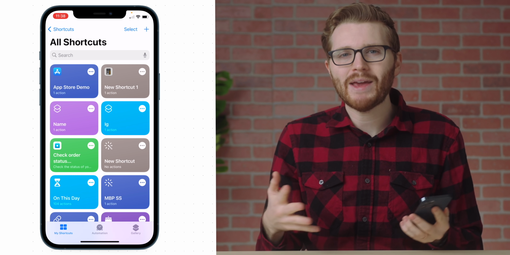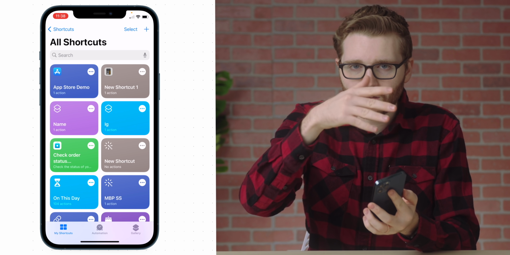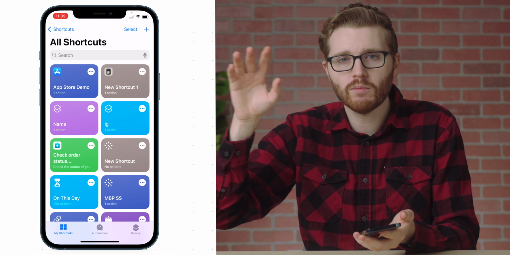Luckily, there is a way to fix this and to silence this banner from ever popping up entirely, but it's a little bit of work, so let me show you step by step exactly how to do it. First things first, let me actually show you how to set up one of these custom app icons, then I'll show you how to remove the banner.